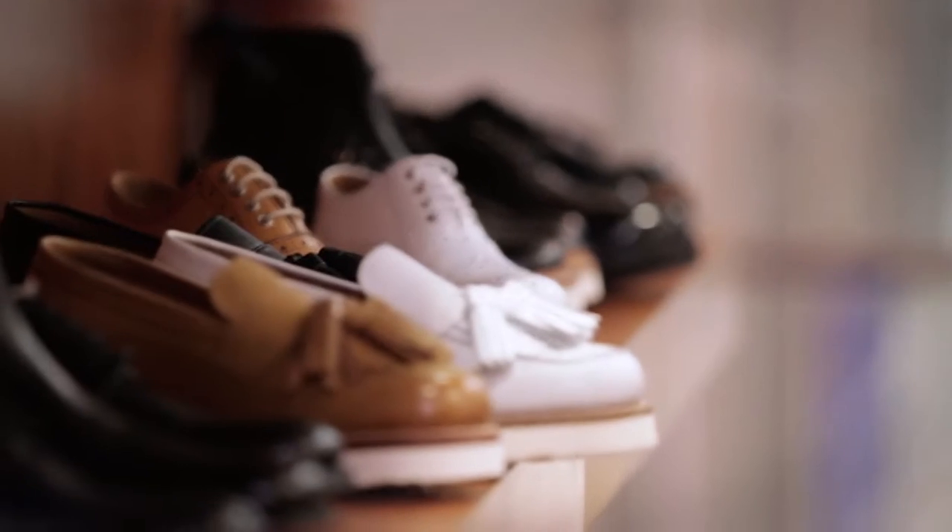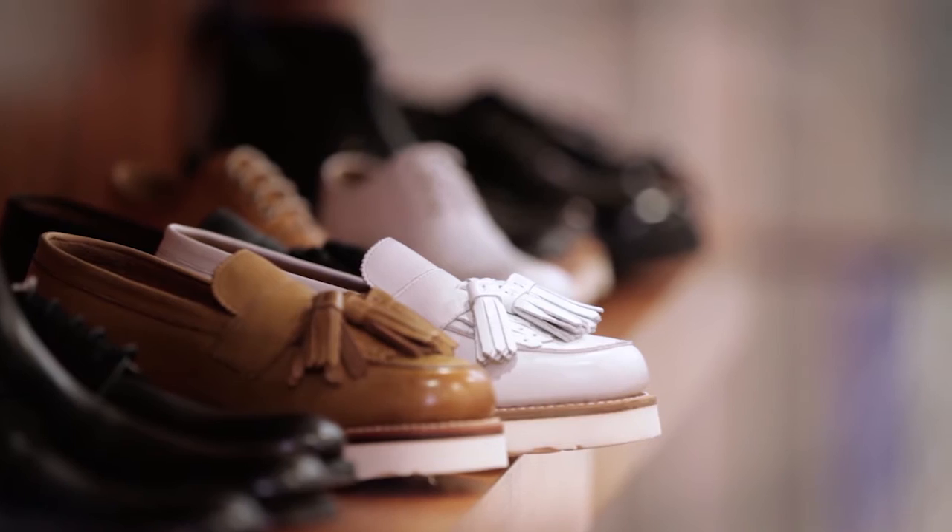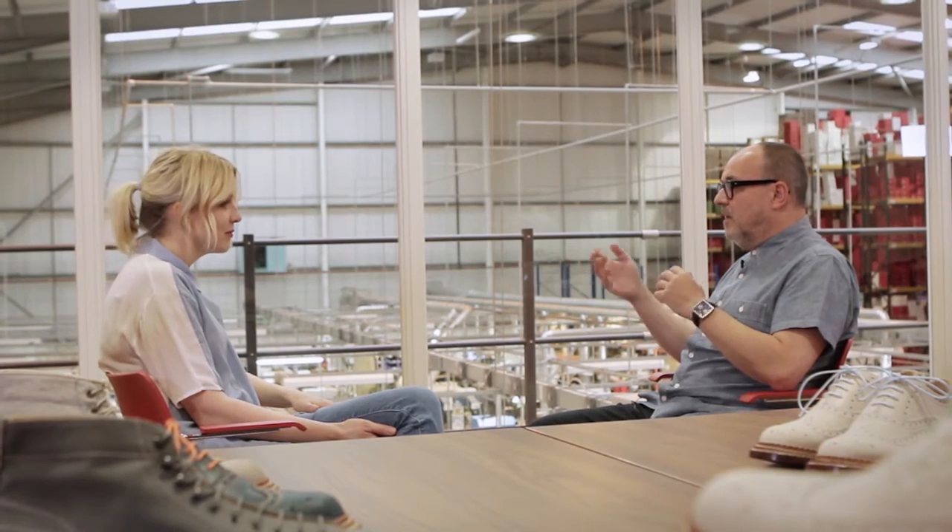A lot of women are coming to a flat shoe now and thinking, 'I'll still have the heels for certain things, but to go out in the day I feel so much more confident and relaxed in a pair of flat shoes.' Before, flat shoes may have looked frumpy, but if we can make them look interesting and cooler, I think the time is right. Men's and women's fashion have come together more — people are looking for simple, iconic things that last and are timeless.